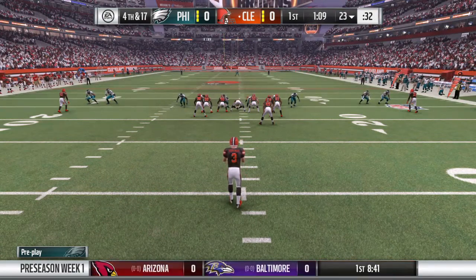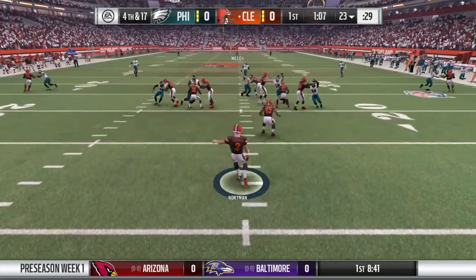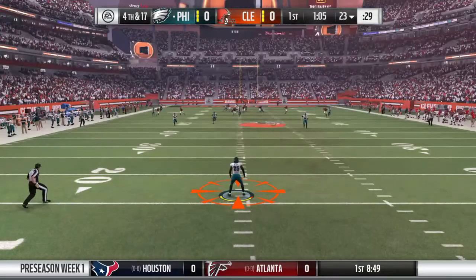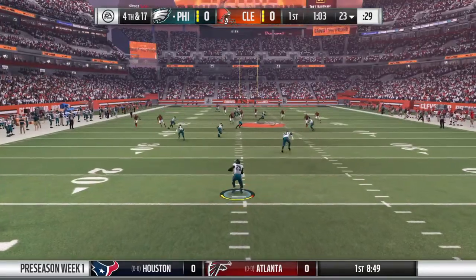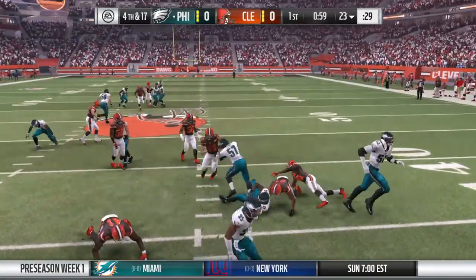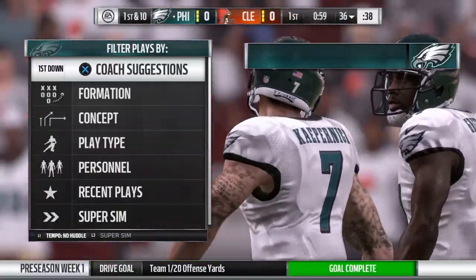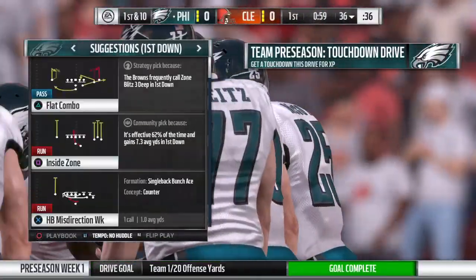Partner, how many times have you heard it? Pressure creates diamonds, right? But it also bursts pipes. And on that one, that's what they got. They got after him, and he was fortunate just to get rid of it. Yeah, he just had to chuck it away. And he won't go down. Good blocking there. Nearly sprung him. As it is, it'll go as a 19-yard return. And the offense will take over with a new set of downs.